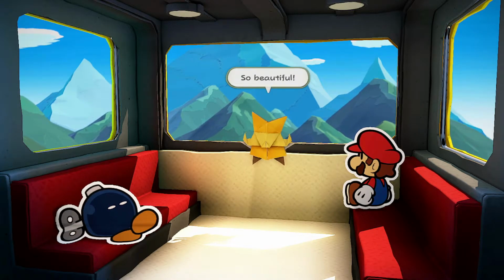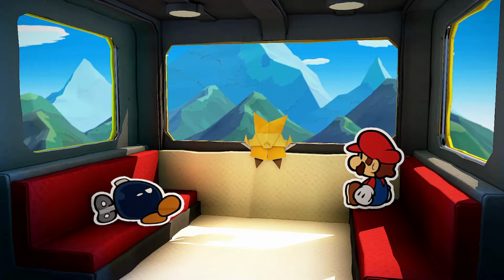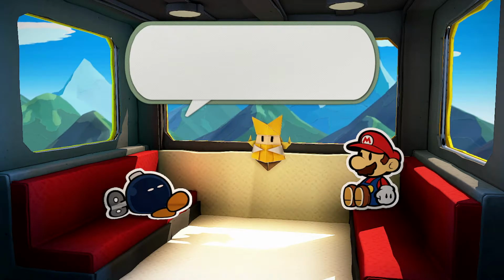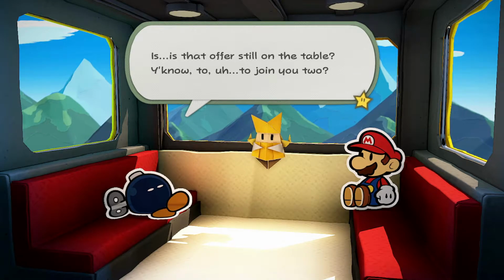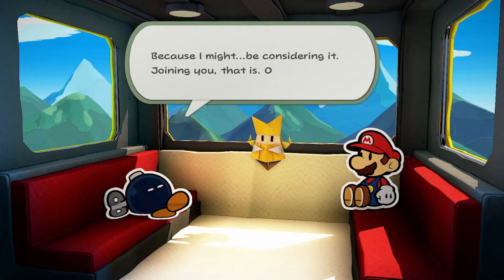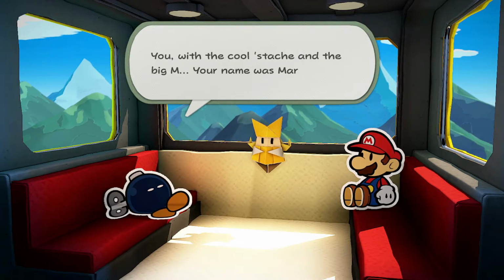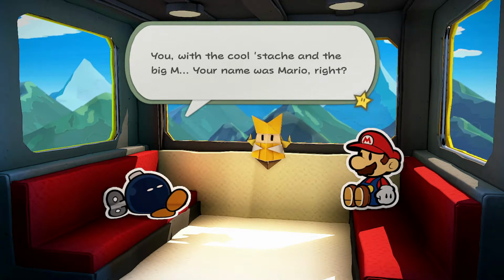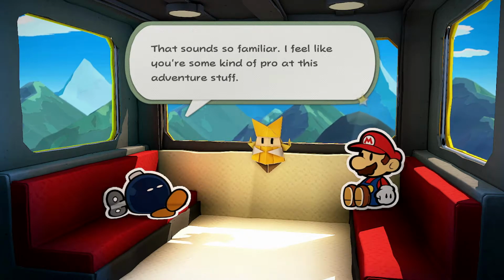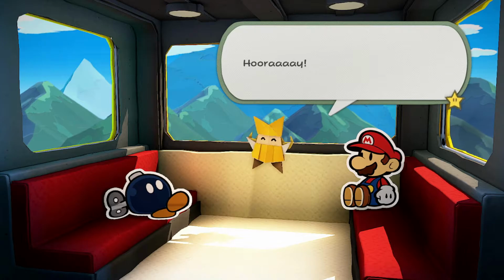Okay, he's inching over. So beautiful. Look at him. Ooh, she says. Hey, is that offer still on the table, you know, to join you two? Because I might be considering it, joining you, that is, on your quest. You, with the cool stash and the big M, your name was Mario, right? That sounds so familiar, I feel like you're some kind of pro at this adventure stuff. So, can I join you, that is, please? Absolutely! Hooray!